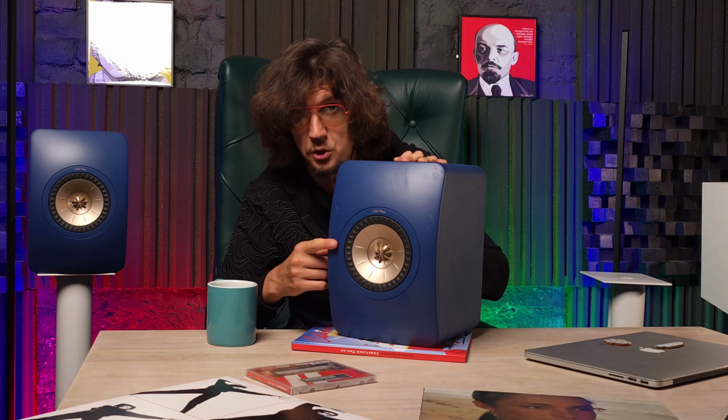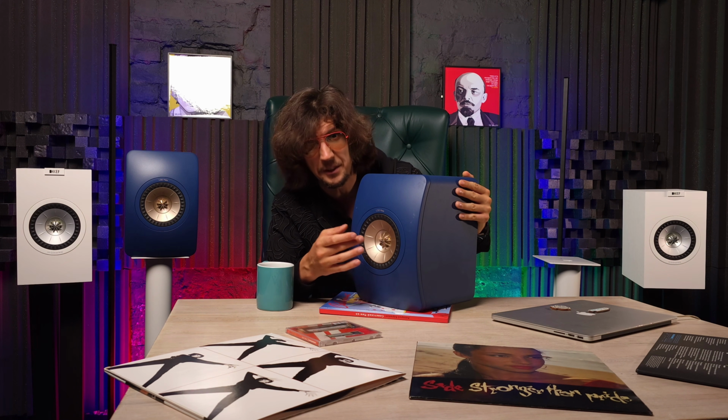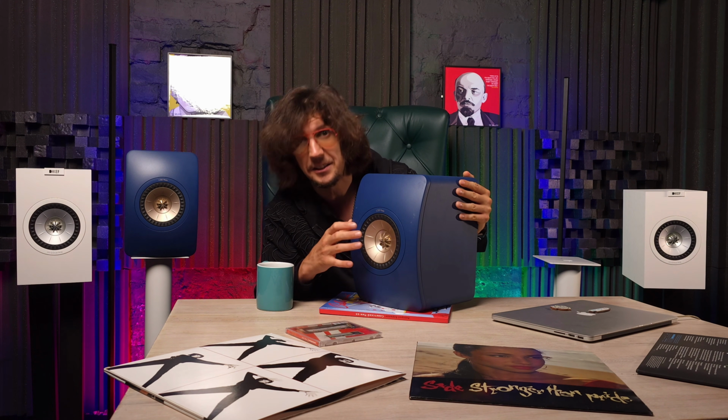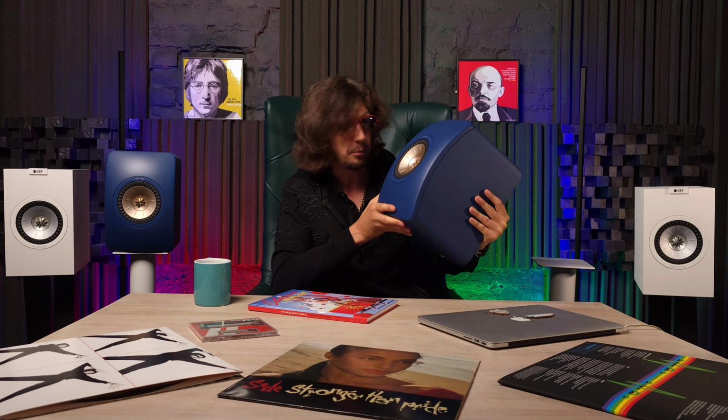By the way, do you understand what the point is? Since the tweeter is inside the mid-range, it's both a plus and a minus at the same time. It is clear that this design is more complex to manufacture. It requires a highly thought-out enclosure that will dampen resonances, because if uncontrolled vibration occurs, well, you understand, it will all transfer to the tweeter and significantly degrade the sound quality.